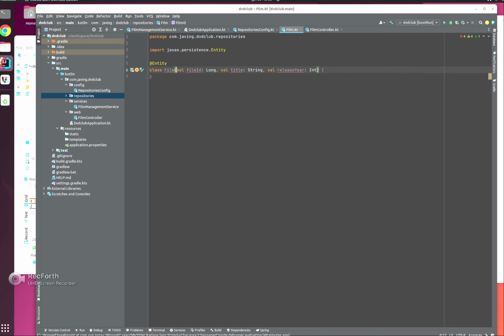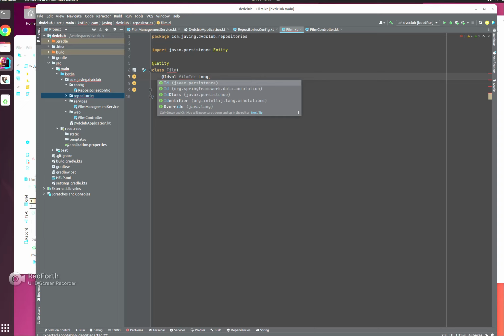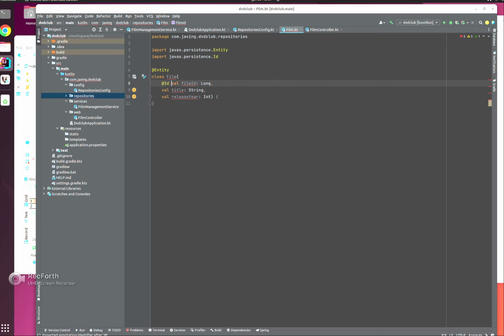Let's make it long just in case. What I do here when I'm doing these mappings, I just extend this a little bit, and this one is going to be the ID, and now that I have the ID, it stopped complaining.